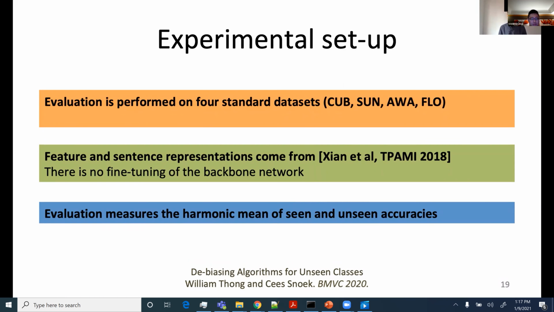We follow the common setting in the literature that is made for generalized zero-shot learning. And specifically, we use features and sentence representations already extracted by Xian and his colleagues, and do not fine-tune the backbone network or the RNN network that is used to get sentence representations. And we report the harmonic mean between seen and unseen accuracies.